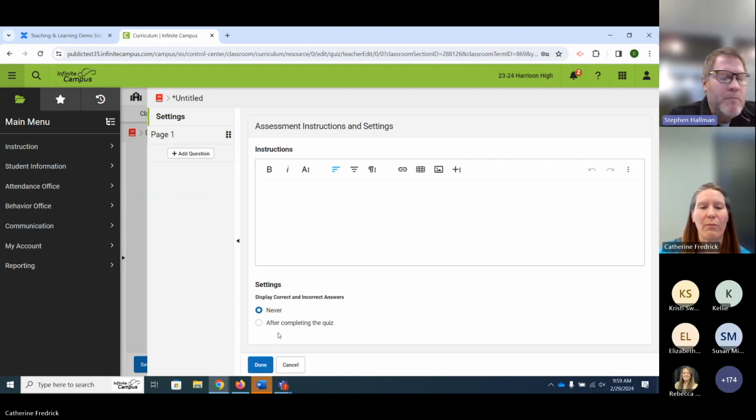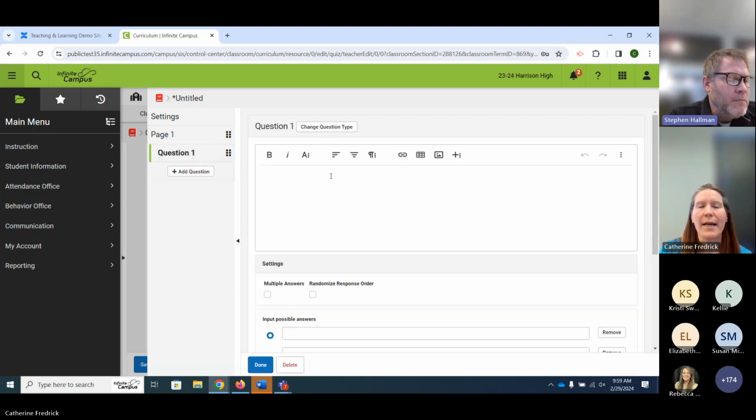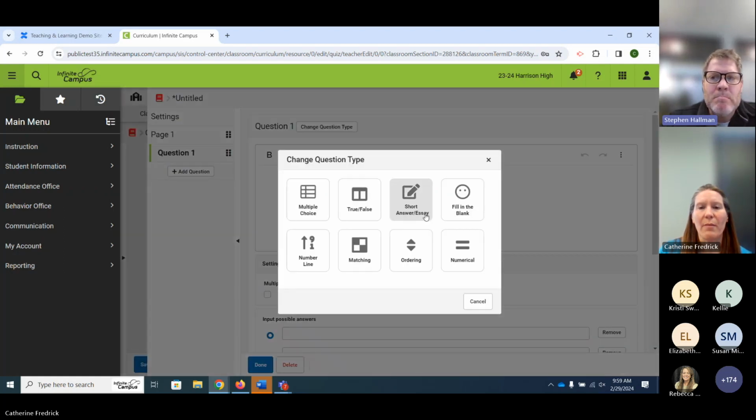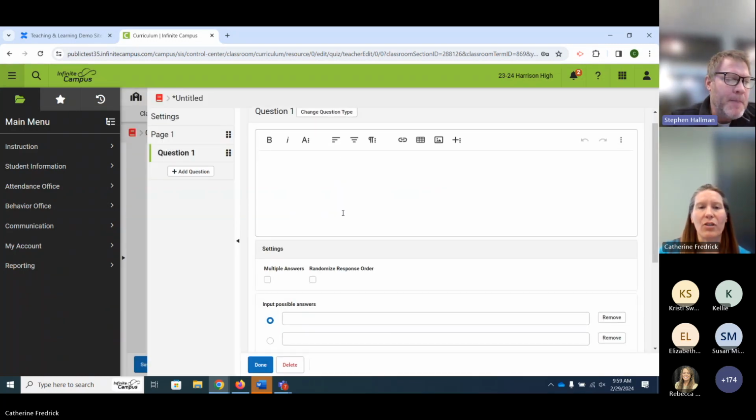A few settings here on the bottom. We're just going to zip through here and go to adding questions. Now it's going to default to multiple choice question type. But what I want to show is that we have a number of different question types that you'll be able to add with this release. I'll just quickly go through and show you what these look like on the teacher side.